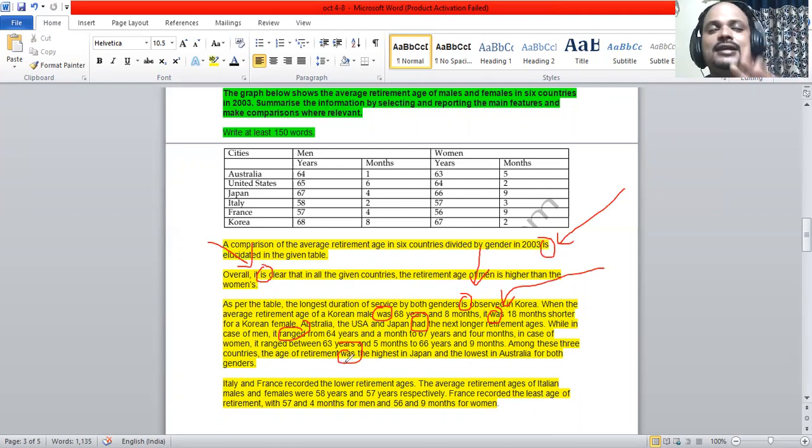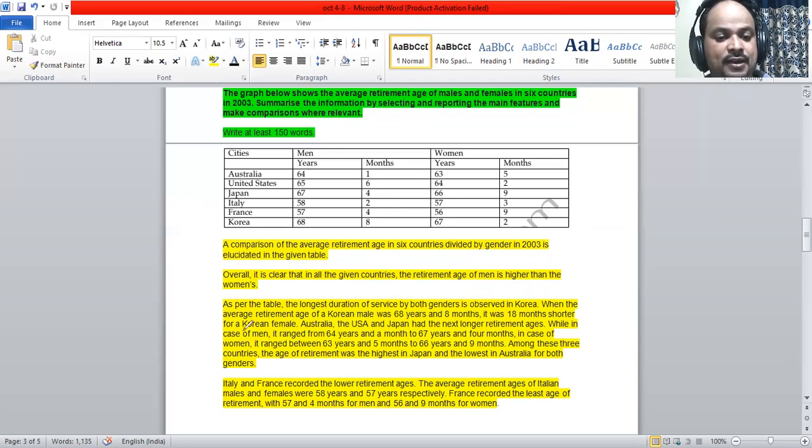So the difference is it is clear, it is seen, it is observed. When we see, we are including ourselves and the reader. When we include these two things, then it becomes "is", because when the reader reads, it's at present, so it is. So you can say it is elucidated, it is clear, it is observed, it is seen, all these things. But when the data comes, it becomes past. So that's another thing that we have to notice.